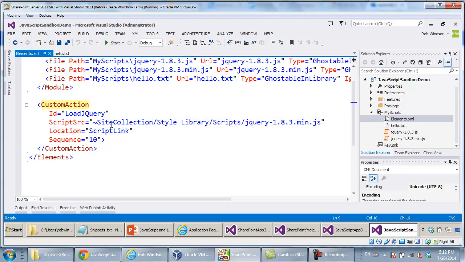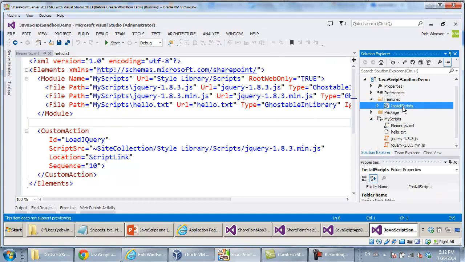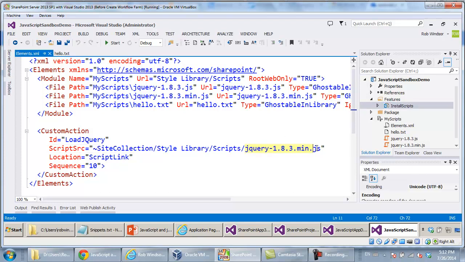It says this element is associated with this feature. When this feature gets activated, I want all the pages within the current site collection to reference that version of jQuery. So as soon as I activate the feature, any page request within that site collection will have jQuery referenced automatically.